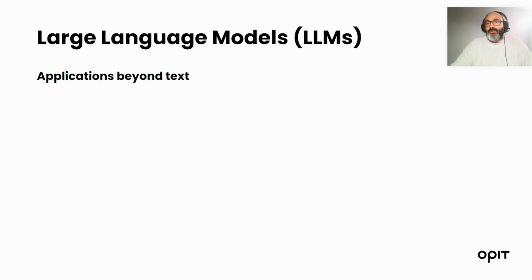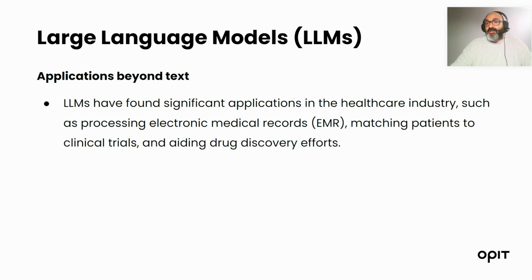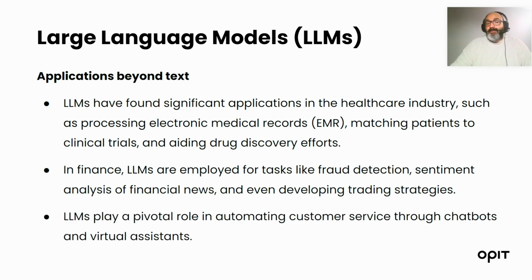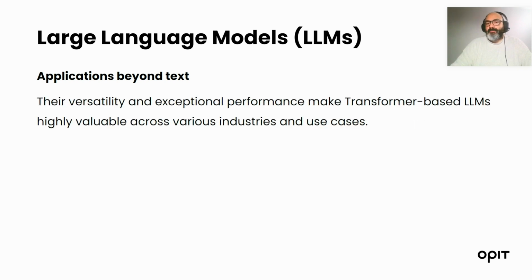Which are the applications beyond text that LLMs can achieve? LLMs have found significant application in the healthcare industry, such as processing electronic medical records, matching patients to clinical trials, and aiding drug discovery efforts. In finance, LLMs are employed for tasks like fraud detection, sentiment analysis of financial news, and even deploying trading strategies. LLMs play a pivotal role in automating customer services through chatbots and virtual assistants. Their versatility and exceptional performance make transformer-based LLMs highly valuable across several industries and use cases.